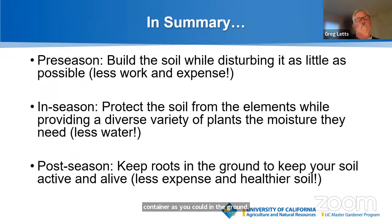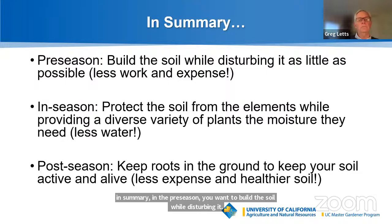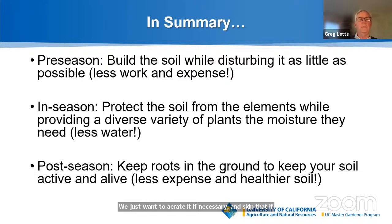So in summary, in the preseason, you want to build the soil while disturbing it as little as possible. We don't want to turn it over. We just want to aerate it if necessary and skip that if it doesn't need it. So you're getting less work and less expense, less prep involved there. You want to protect the soil in season, you want to protect the soil from the elements while providing a diverse variety of plants the moisture that they need. So using mulch and water only as needed. And then in the postseason, we want to keep roots in the ground and to keep your soil active and alive. And in the end, you're left with healthier soil, which is going to give you healthier plants and give you healthier produce.